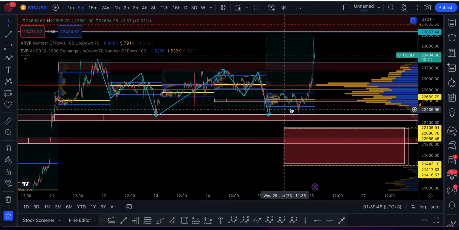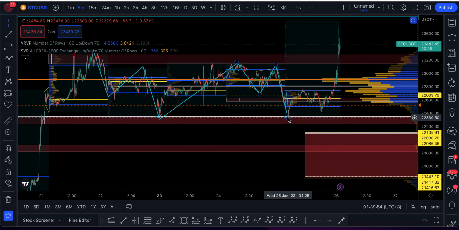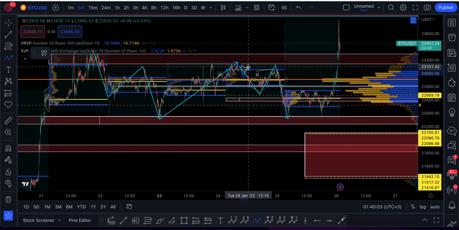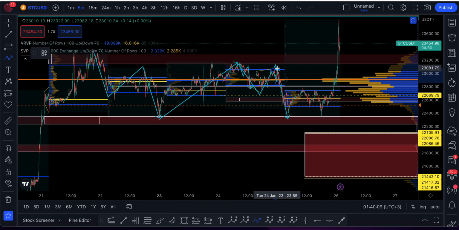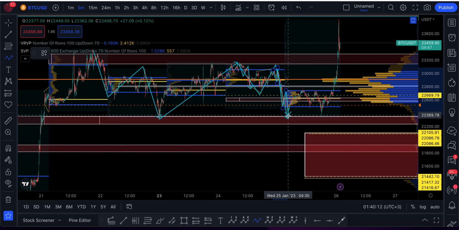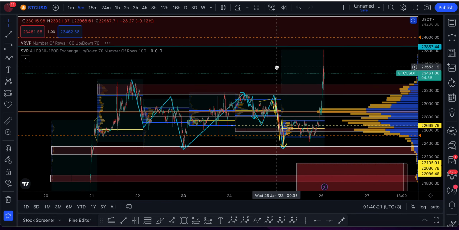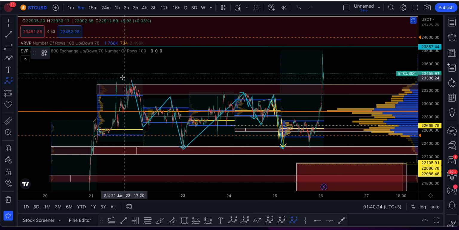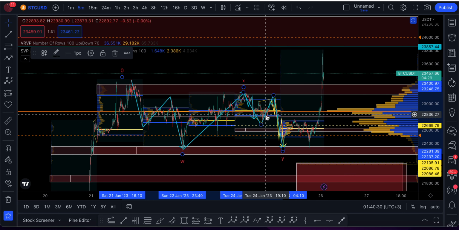Okay. And in our previous video, I said that this could be the complete structure because in this last leg, we had 1, 2, 3, 4, 5. So in this leg, we had 1, 2, 3 waves, and then in the last leg we had 1, 2, 3, a 4 there and a 5, like that. So this looked like a complete corrective pattern to me. So this was our W right here, our X and our Y. And I said this could be the complete structure.